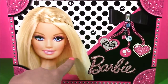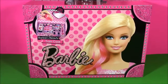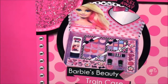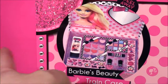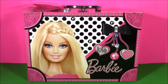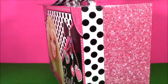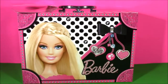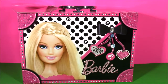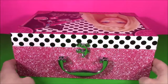Look how pretty Barbie looks with her beautiful hair and all of these little details on here. When you flip this case around to the other side, Barbie has a completely different look. She looks a little more glamorous there and it shows a picture of the inside. I've opened so many Barbie makeup sets before, and looking at this picture — look at all of this stuff. I haven't looked inside yet. It's going to be a surprise for me just like it is for you. This case isn't just filled with tons of makeup — it's super pretty. You could use this as a little travel bag or an overnight suitcase. Little polka dots on there and sparkles.